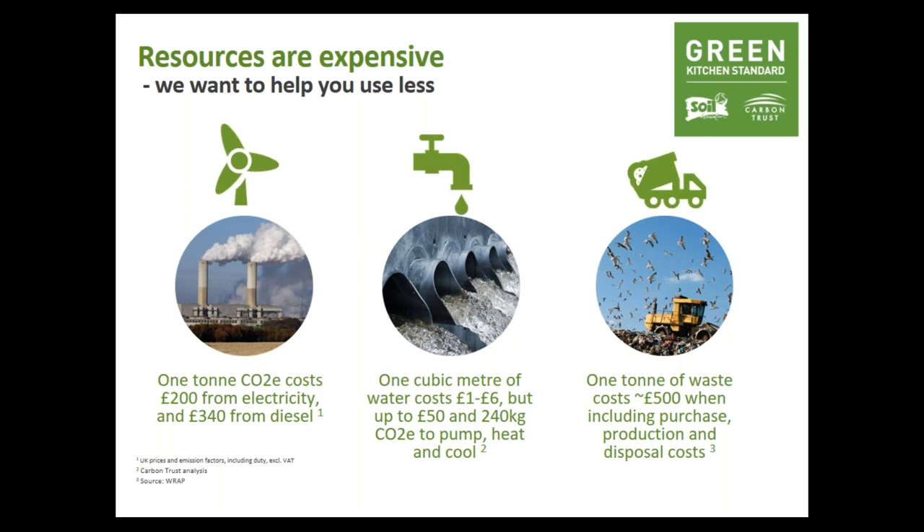If you're looking to make 80% margins on your menu items, 10-15% of margins you can possibly control. With some focus, you can reduce them further through switch-on switch-off policies, energy efficiency and LEDs, keeping facilities well maintained, fixing leaky taps, and working with your water provider. WRAP's 'Your Business's Food' initiative has great resources and calculators to help get started, and going through the process of gaining the Green Kitchen Standard will also support you in reducing your resource costs.